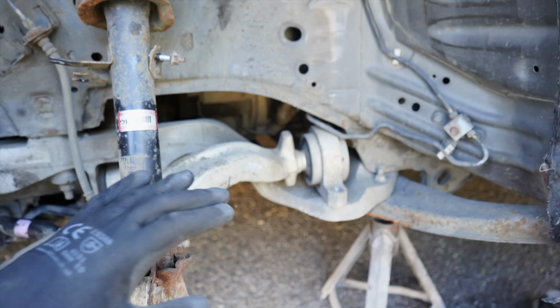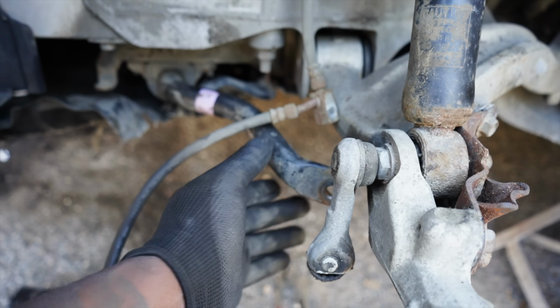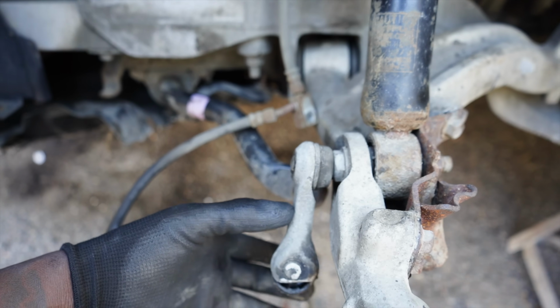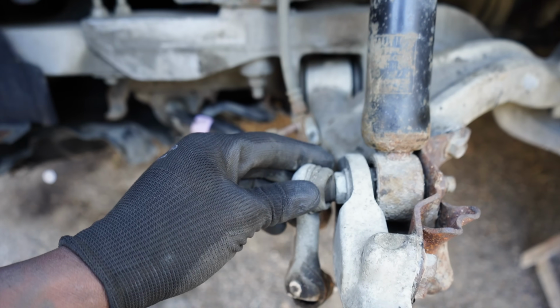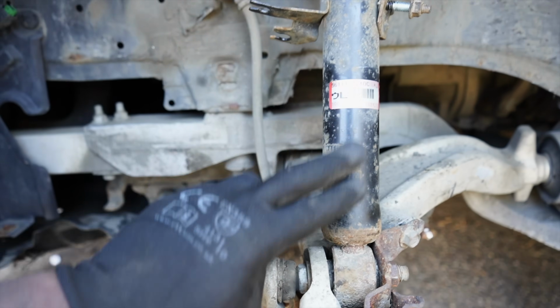Good morning guys, it's a new morning, and last night I lost time, I lost light, so I just packed it in for the night. It's a new morning, we're going to get started, but let me show you what I managed to get done last night. I made quite a lot of progress stripping down all of the suspension components. Have a look at the stabilizer linkage, that's been removed from the stabilizer bar. What's really interesting is that the stabilizer linkage is on this little ball joint, and that is actually part of the bolt for the strut assembly.